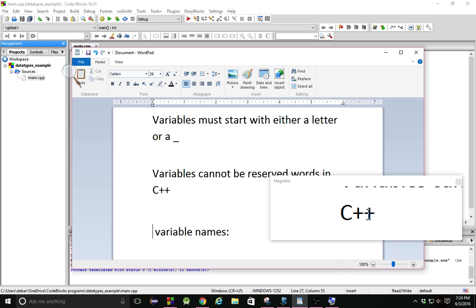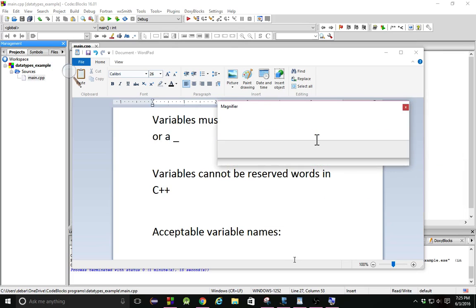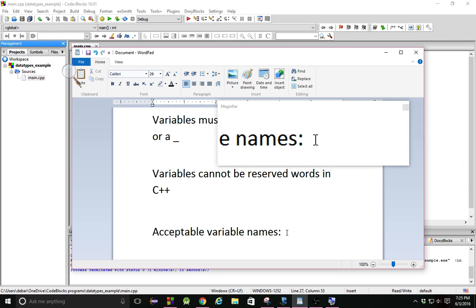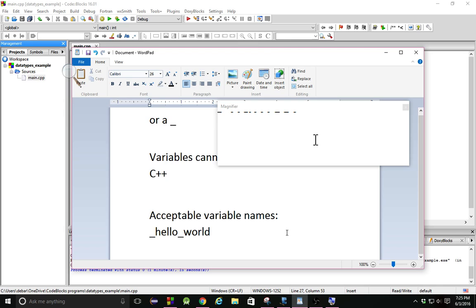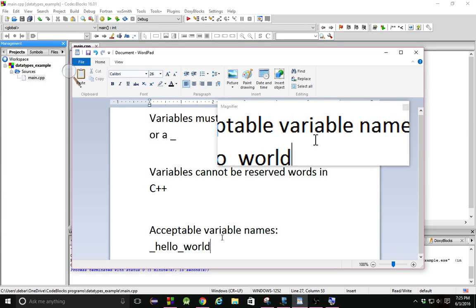You want to make sure your variables are very descriptive, but in this case, I'm just going to show you acceptable variable names. Underscore hello world underscore is an acceptable variable name, although I don't really recommend it because the underscore character has other purposes too, even though that's not a reserved word.